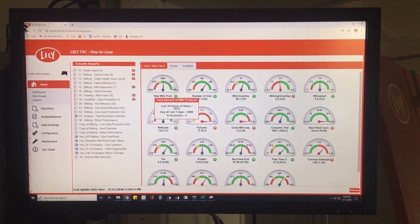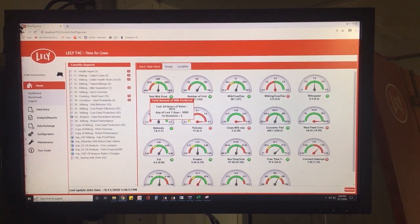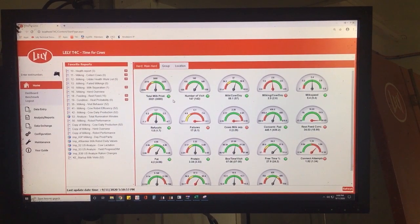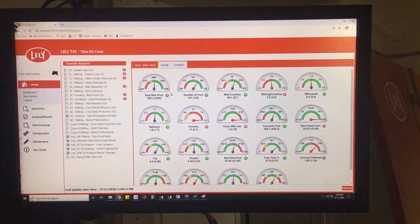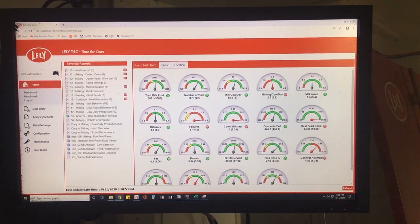So this looks like dials. Some people always ask, well, is red bad or is green good? What's all that telling you? And it is kind of overwhelming when you first come in here until you learn what all the information is telling you. Sometimes if you're clear up in the green, it's good for you, but the colors are just showing what the last 24 hours are compared to the last 7-day average.